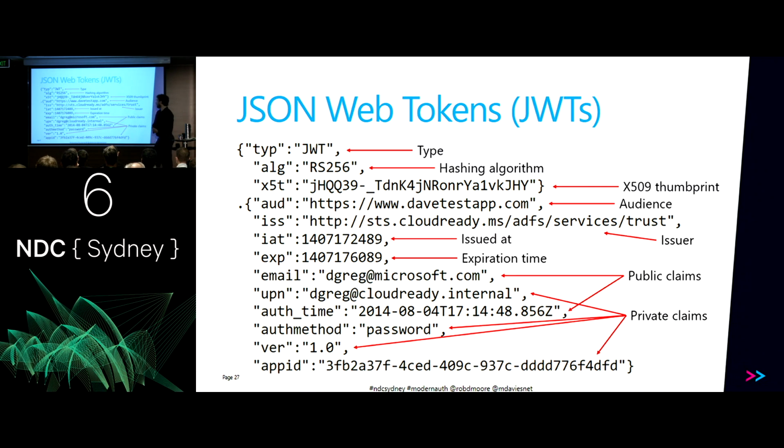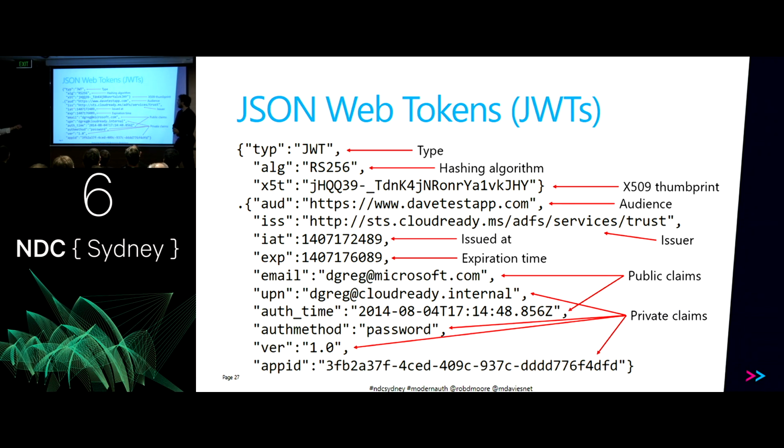There's a couple other things to note here. You can see that there's a whole bunch of these really cryptic three-letter claim names, which on first inspection is a little bit confusing, but the reason why they did that was very deliberate. The definition on the last slide talked about the fact that JWTs are meant to be compact. This is very deliberate to make them smaller because they're designed to be passed around in HTTP headers, so you want them to not be too big. And that's also the reason why they're base 64 encoded, so there aren't any weird characters in there that mess with HTTP.